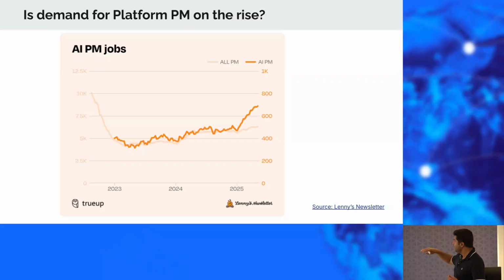And finally, we're helping customers move very fast. So what is that interface? What is that stable platform, that stable framework that we can provide? That's what I'd say again is a platform shaped role. So I'd say, yes, platform PM is on the rise. If you go by titles, this is a source I've sourced from Lenny's newsletter. If you don't read it, it's a great resource. The overall number of jobs with an AI PM title is clearly trending up. So I think there is something real here.